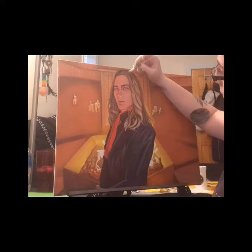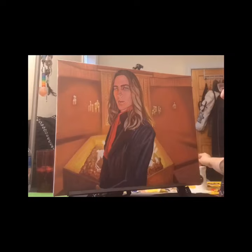Here's a comparison of the reference against the actual painting. And here is our final product.